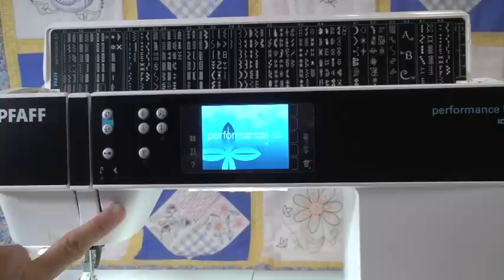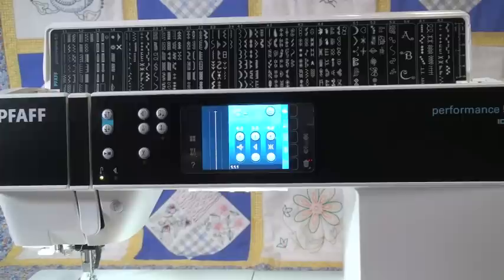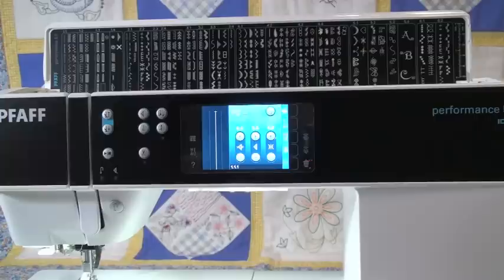Right here we have our reverse button. You hold the button down when you're sewing and it'll stitch in reverse. Now, if you hold the reverse button down when you're not sewing, the light will turn on, which means you've permanently set the machine to sew in reverse until you hit the button again to take it out of reverse. So when you're sewing and you hit the button, it instantly reverses; as soon as you let it go, it comes back forward. But when you're not sewing and you hold it down, it turns on permanent reverse.